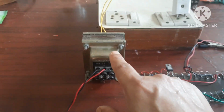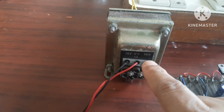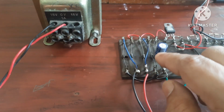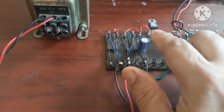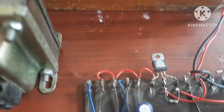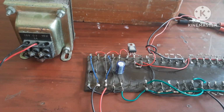Here you can see this is the transformer. Here we are using only 15 volt. If you want to use 30 volt, then you have to insert between these two terminals. Then the output of the transformer is given to the bridge rectifier circuit. This is the bridge rectifier circuit. This is the filter capacitor. Then the output of the filter capacitor is given to pin number 3 of 317. This is pin number 1, this is pin number 2. In between pin number 1 and 2, a 100 ohm resistor is connected.